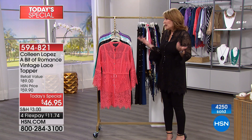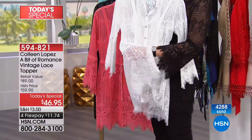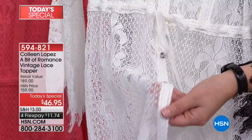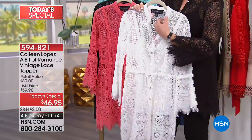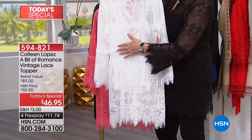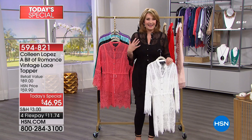My two favorites are the ones I wear the most. The white, ladies, is absolutely positively gorgeous — look at this lacy detail. I had never seen anything like this. It's all crochet, with a beautiful ribbon and jeweled buttons all the way up, crochet all the way up to the collar. It's so marvelous and soft. In the back, it's just a smooth back. You get great coverage so you don't have to worry about what bra you're going to wear — it camouflages a bra strap beautifully.